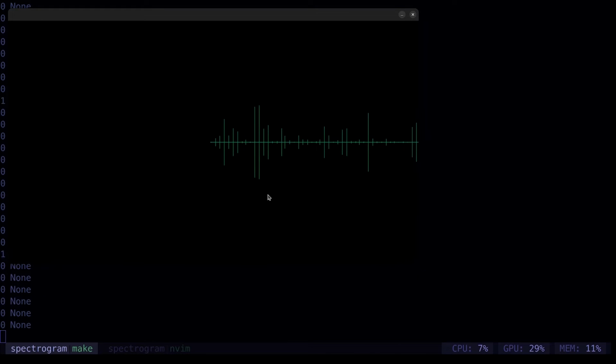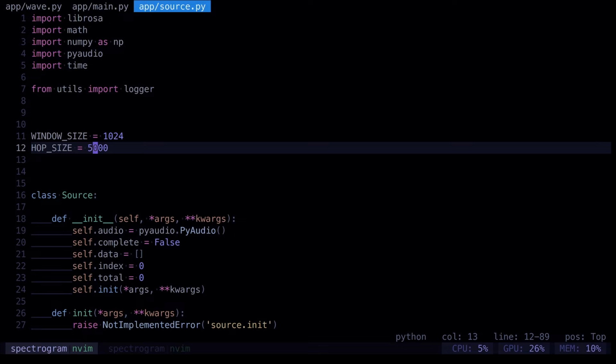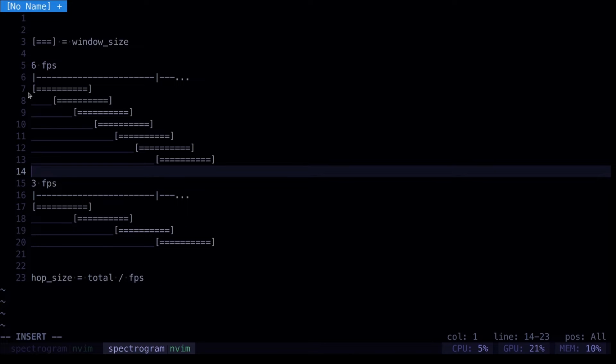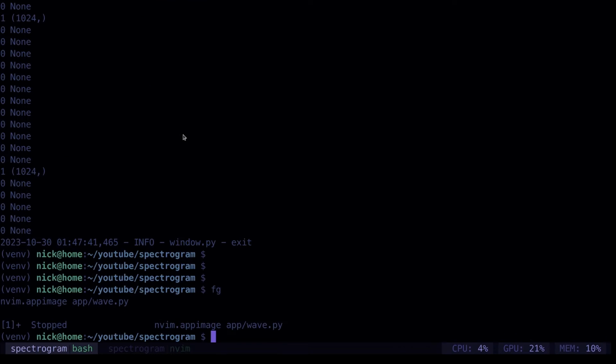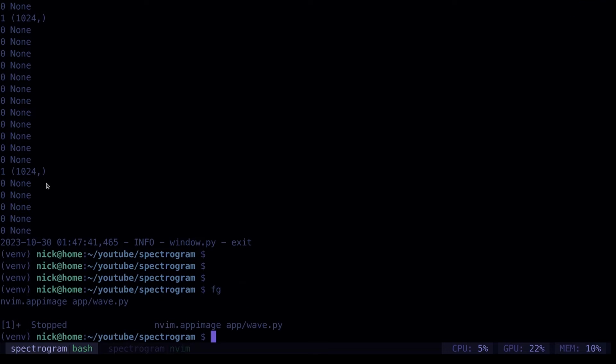So the reason why I want to demonstrate this is that our hop size is directly related. We need our hop size to be a specific number so that we don't run out. Here, we don't have any of these NaNs. We don't want these, right? So we're getting gaps now. It's because our hop size is way too big and there's not enough data ready for us.